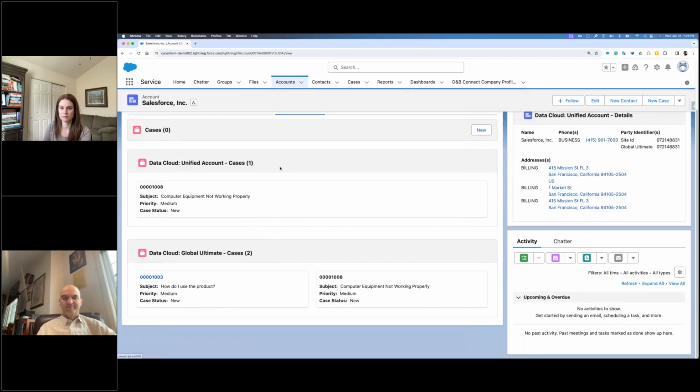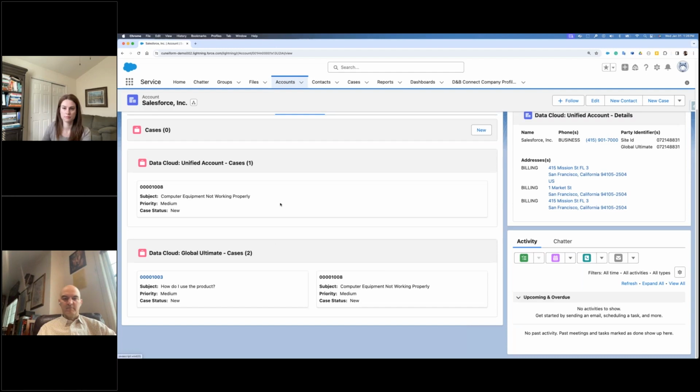But then as I develop other components that start showing me different sets of data, I have my cases for my unified account, where in this case, there's only one. And then as I start pulling further into the hierarchy and I gather my cases, I can see it's growing. So I can start seeing the number of cases for that entire hierarchy, at the company level, at the global ultimate level.